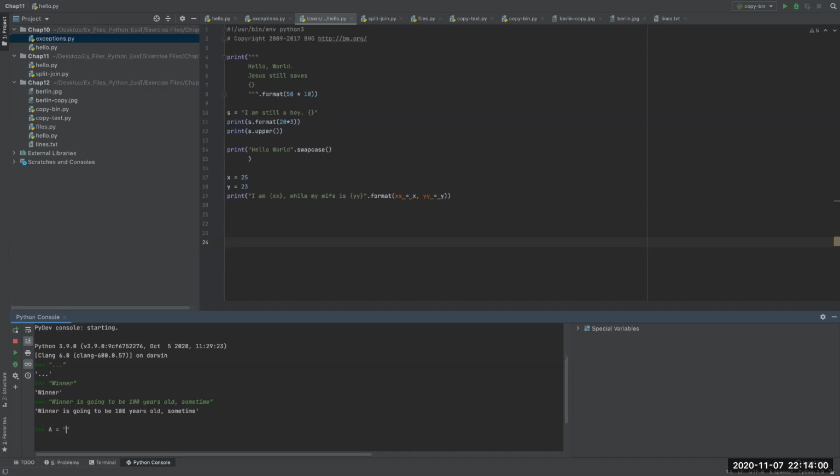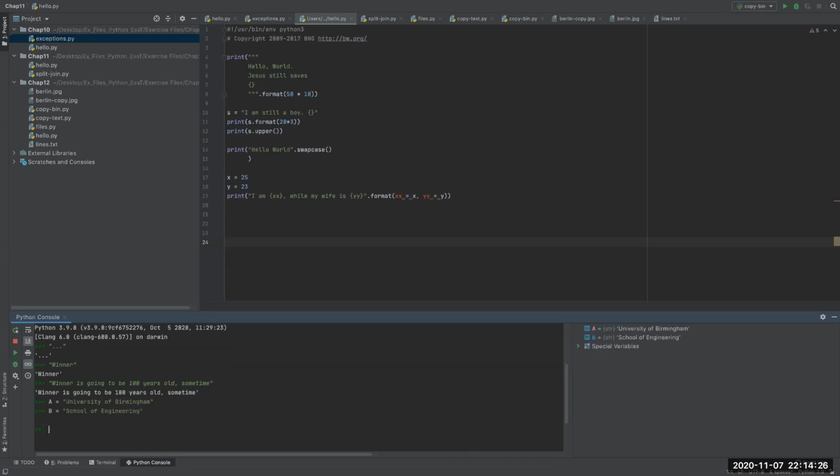For example, if I said A was University of Birmingham, and I say that B equals School of Engineering, then I could form a string like so.